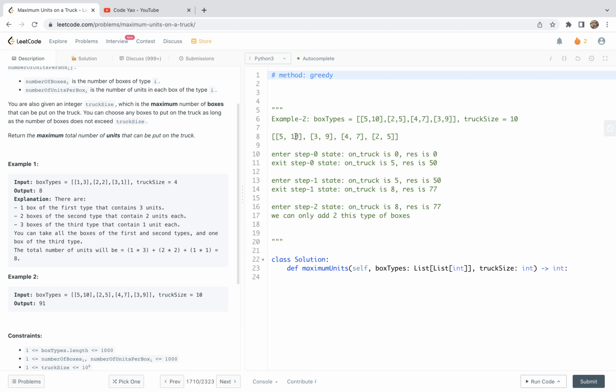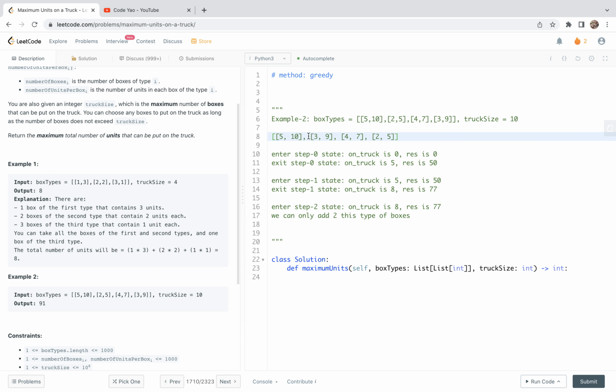So for this, actually we need to first sort the boxTypes list according to the second component in the elements. So we sort from large to small. So example 1 is sort of special because it's already sorted if we check the second elements in each of the elements of the boxTypes.